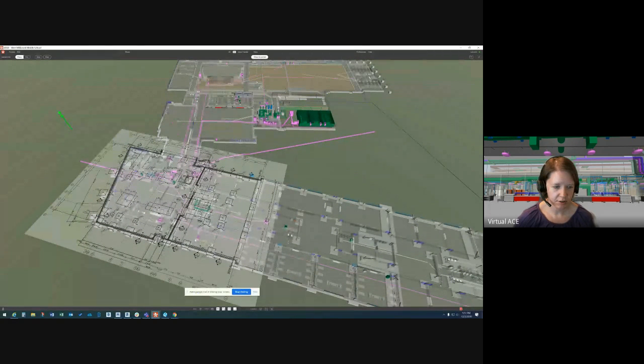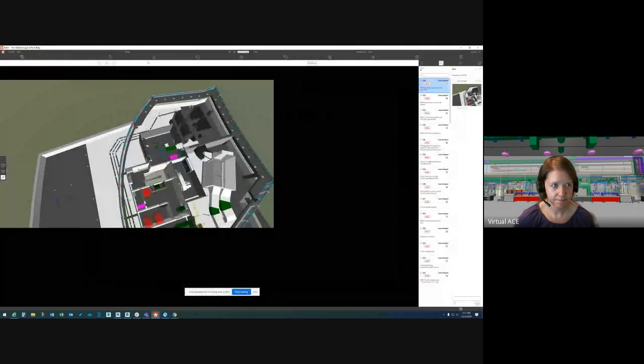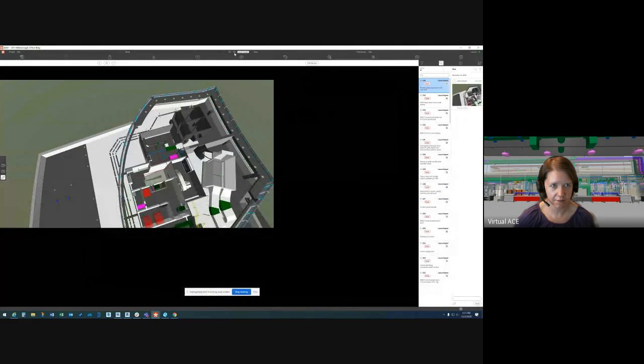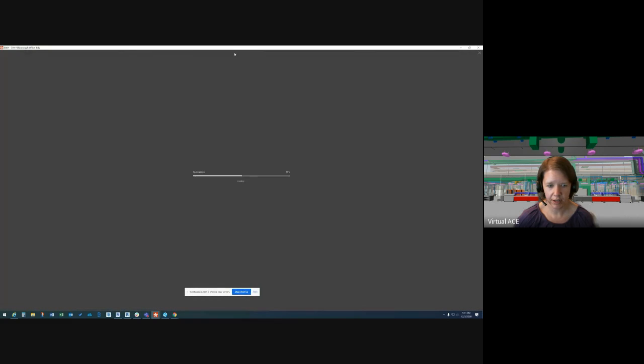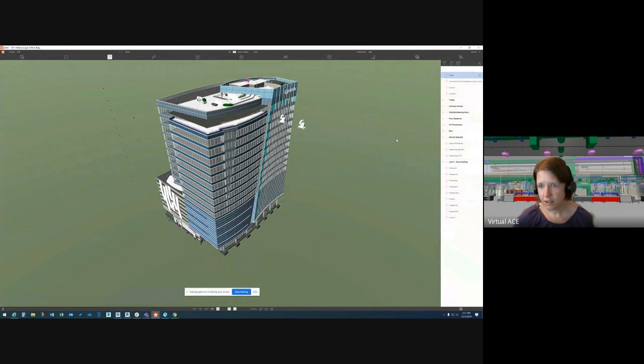We can also overlay, we've been talking about all this drone data. This is another office building that I am working on, where we can bring in that drone data, that point cloud data, 2D drawings, we can bring it all into the model here.